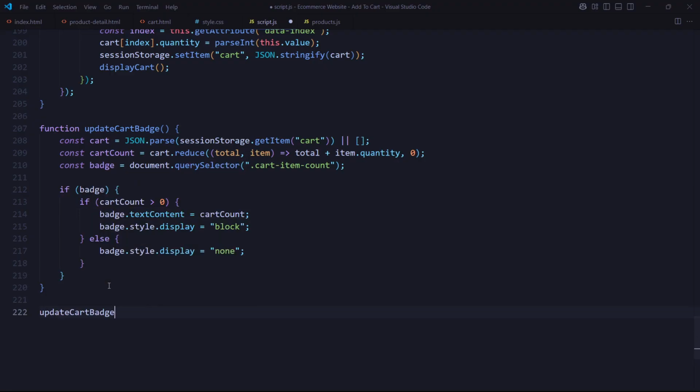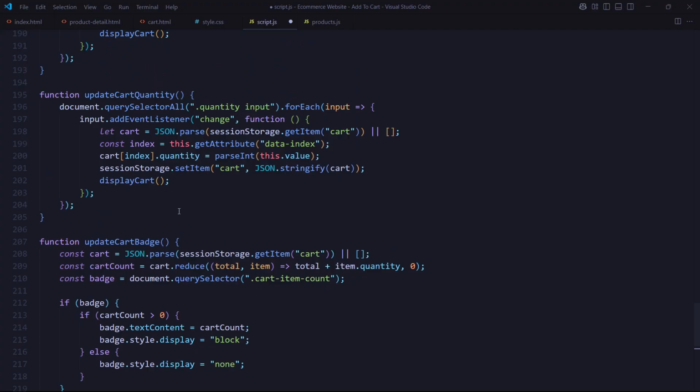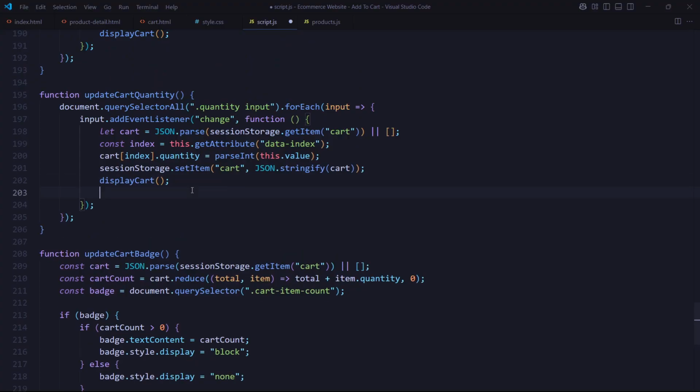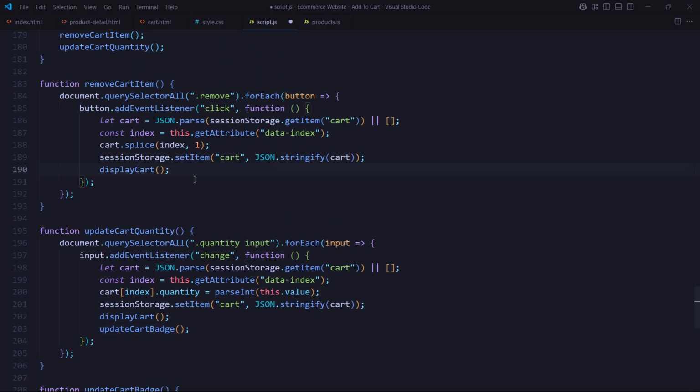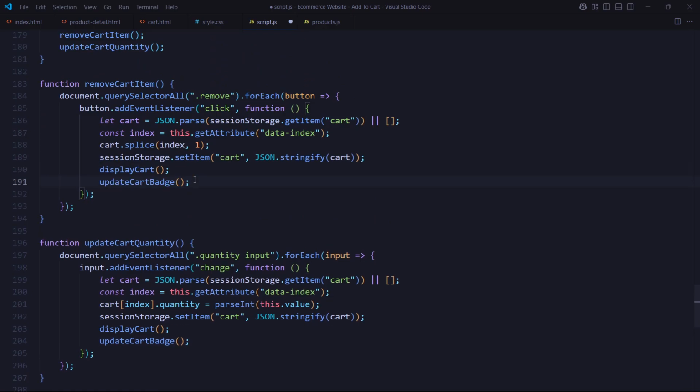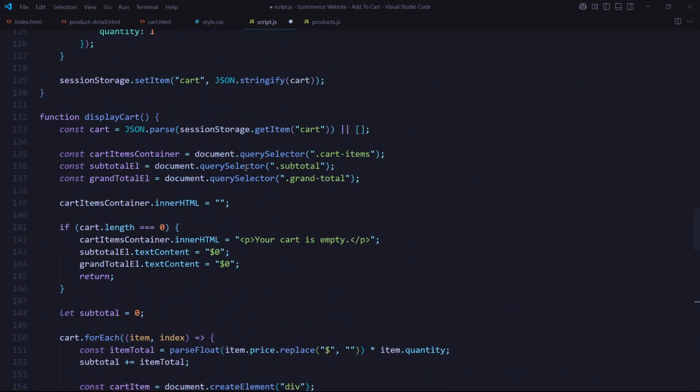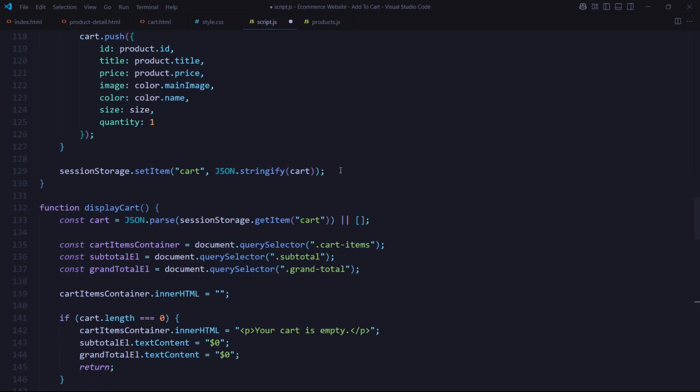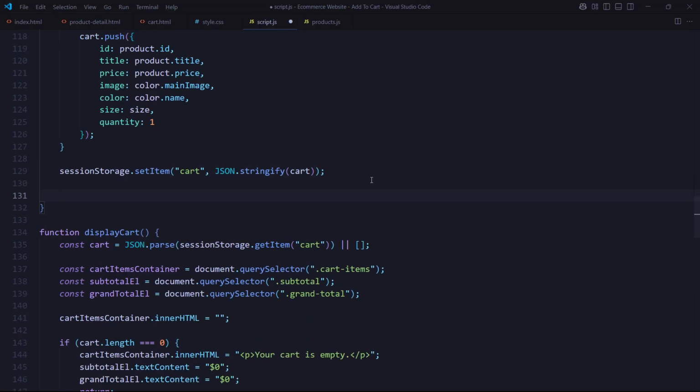Next, we can call this function here. Then inside the update cart quantity function. And we will also call it inside the remove cart item function. And finally, inside the add to cart function.